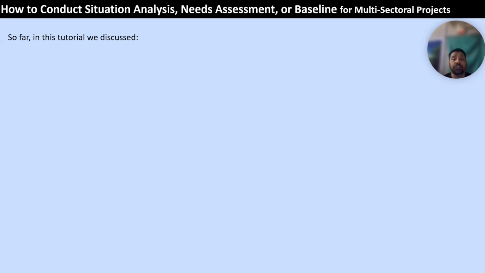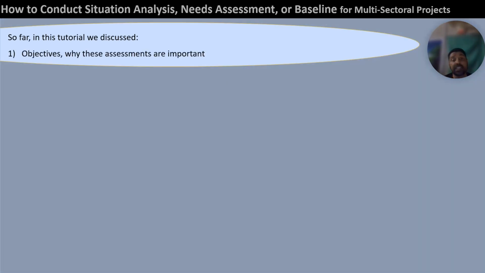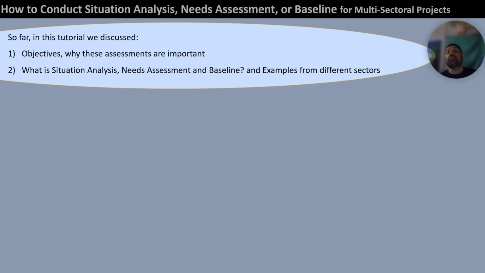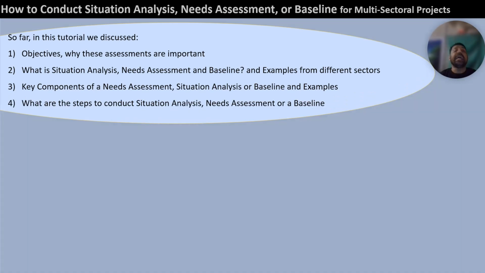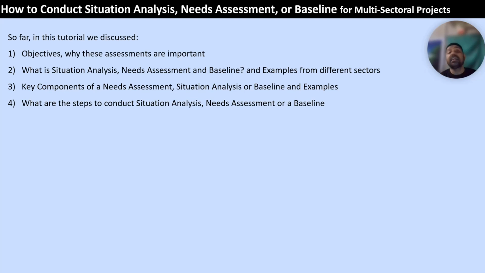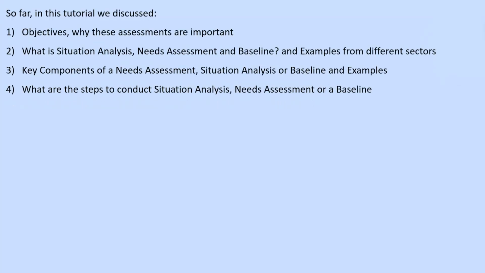So far in this tutorial, we discussed objectives and why these assessments are important. Then we discussed what a situation analysis, needs assessment, and baseline are, and I also provided you different examples. And then we discussed key components of a needs assessment, situation analysis, or baseline, and key steps to conduct a situation analysis, needs assessment, or a baseline. As I mentioned earlier, we have divided this tutorial into different parts. So this was the content of part 1. I will upload part 2 soon.